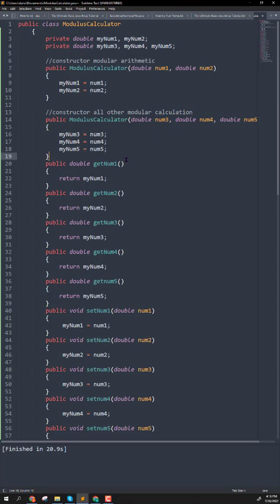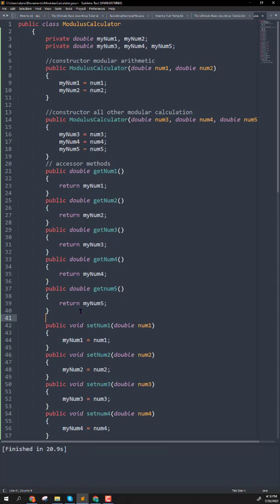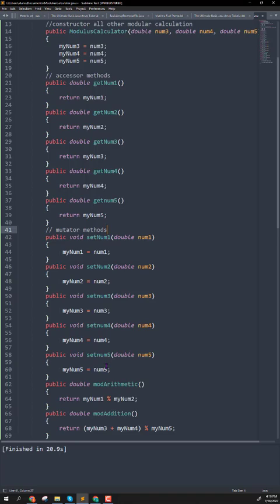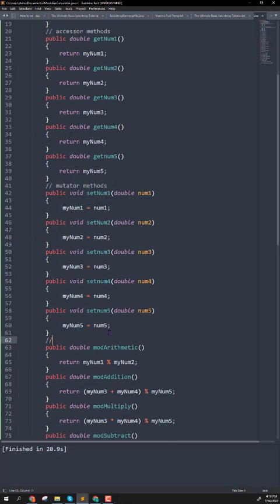And we have our accessor methods. You can call them get methods. We have our mutator methods. And we have our method for modular arithmetic in its basic form.